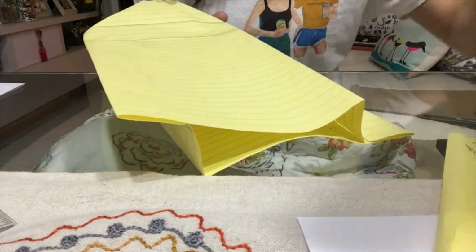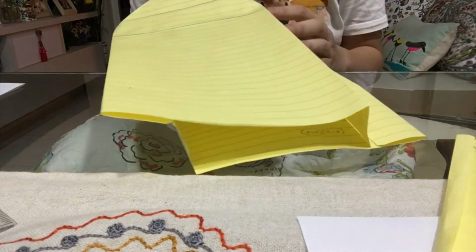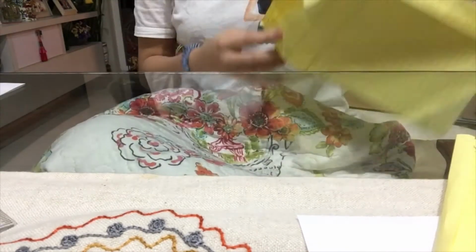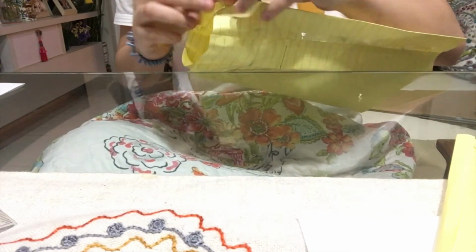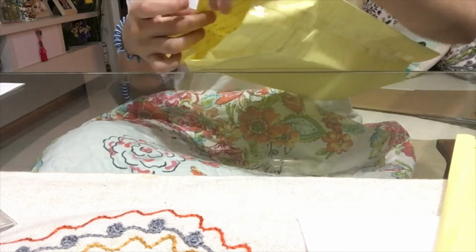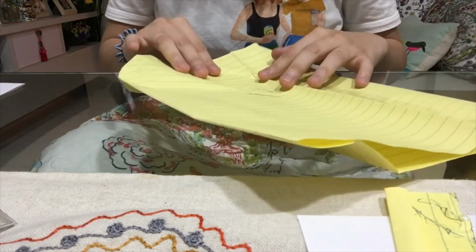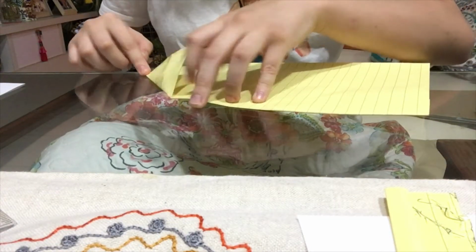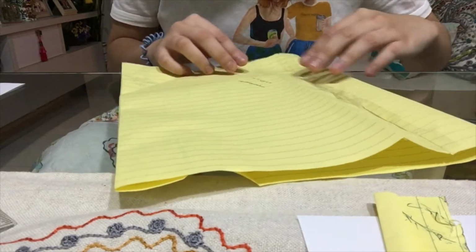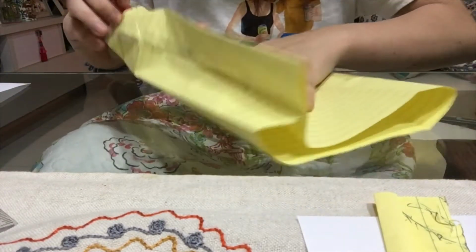It's the triangles again. And then you can see me picking up the paper bag and trying to study it thoroughly because it's confusing. While I was folding the triangles, I forgot which side of the bag had this fold and which side had that fold, because since the papers were taped together, both folds showed up on both sides. So I'm confused, like, wait, what side does this belong to again? So to avoid confusion, I refolded the triangles again and got a pencil to mark it.